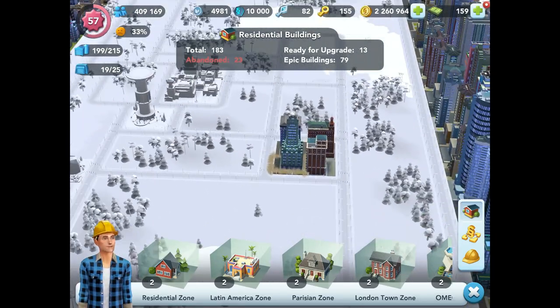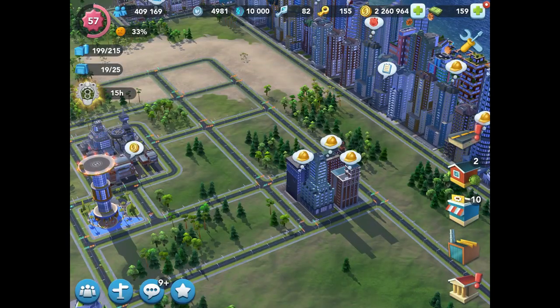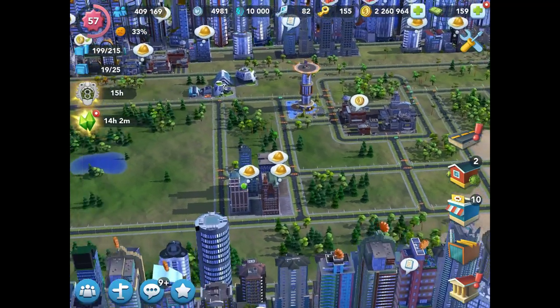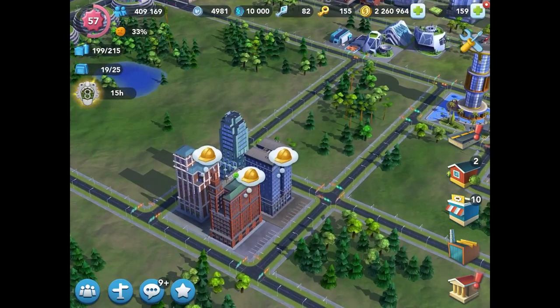All right, so let's see. There's that. Took us about 5 minutes to arrange 4 buildings. Welcome to SimCity, Build It with Smith, folks. That's what we do here. All right, so we've got a couple of smiles coming in. They're happy to be here.